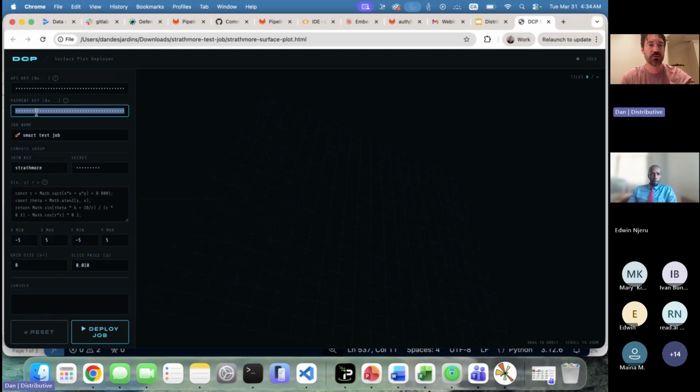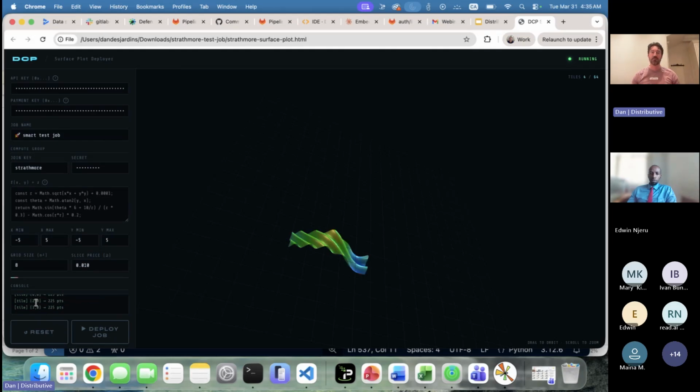So Strathmore is going to receive compute credits that I am deploying to run this job. And then I'm defining other job inputs, the arguments like the domain that I'm computing this over, grid size, and what have you. And then deploy job, and then there's a little console here. And so job ID is printed, so that's the state. And now I'm getting results back. Job.exec was called behind the scenes, and now it's results equals job.wait.